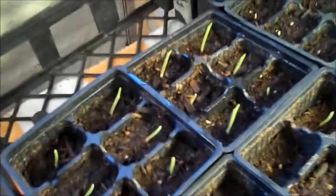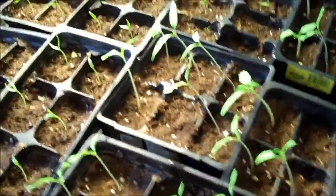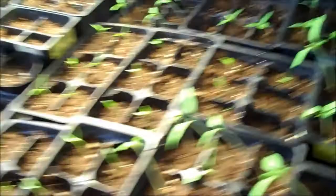Everything else is doing pretty good. Corn is coming in — you can see there's no leaves on it yet, it's kind of interesting how it grows like a stick. There are a couple more corns; moving them over closer to the grow light. Tomatoes are doing good, some more jalapeños, more bell peppers, another set of scotch bonnets. Let's go check on the hydro plant.